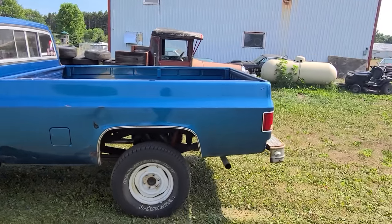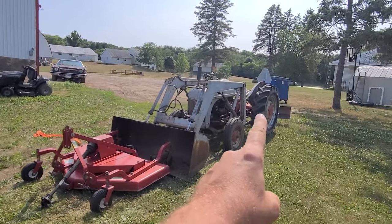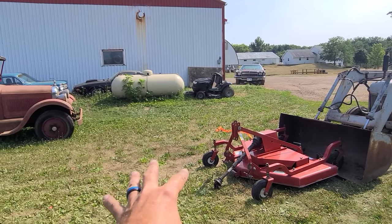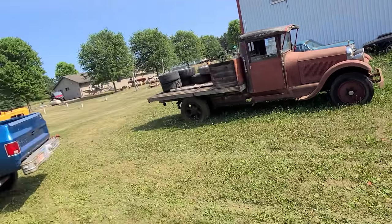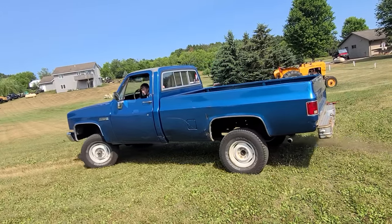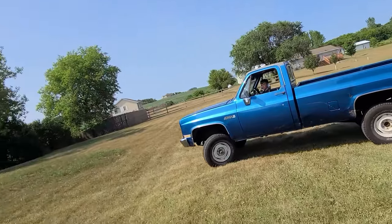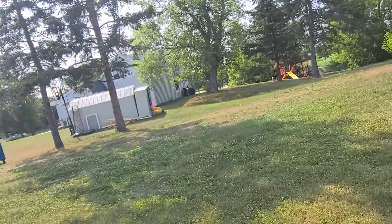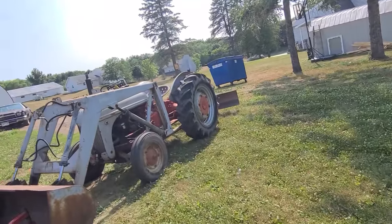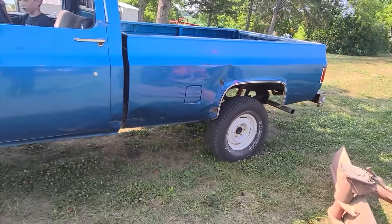Bentley's gonna move the truck up by the Monte Barro. That way a guy could sneak the tractor in here, start hooking this thing up a little bit. Give her some throttle, dude. Okay, yeah, sure. When you're 9, you gotta learn how to drive pickups. That's all there is to it. All right, you're clear of the blade.